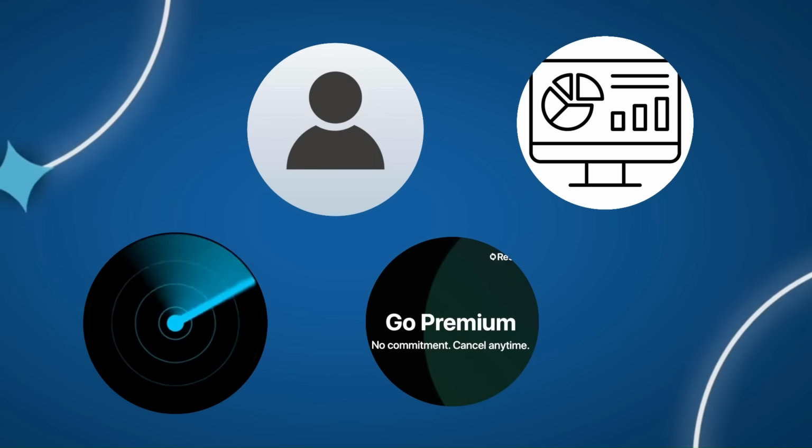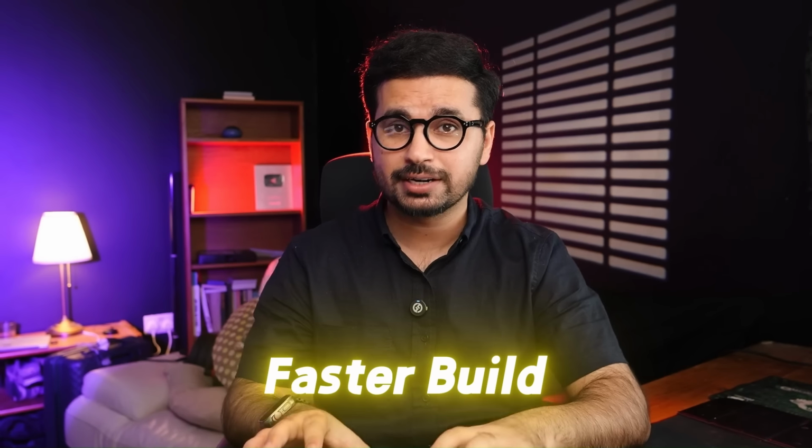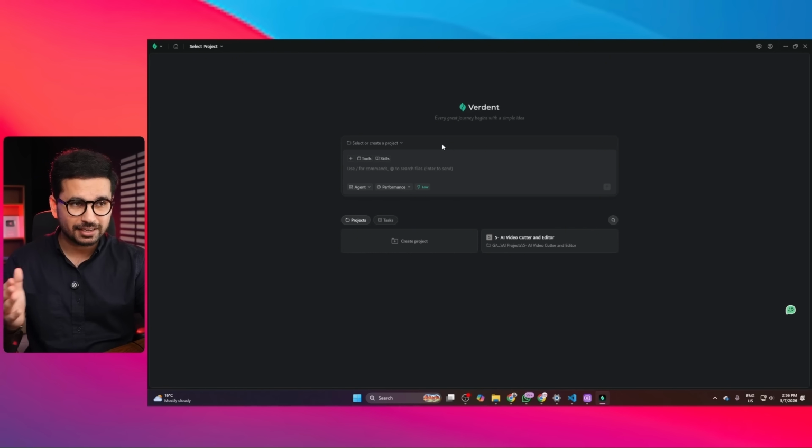So let's say I want to build an AI habit tracking SaaS application with user login, dashboard, streak tracking, and premium subscriptions. Normally I would spend hours planning everything manually, but inside Verdent, you can assign multiple agents to work on it automatically. For example, agent 1 can be a product planner, agent 2 can be a front-end builder, agent 3 can be a backend engineer, and agent 4 can be a QA expert. So these agents collaborate together. That means faster builds, cleaner outputs, better decisions, and less chaos. This feels exactly like how a real startup builds products. So before we talk more about its features and how great it is, let's just quickly start building.